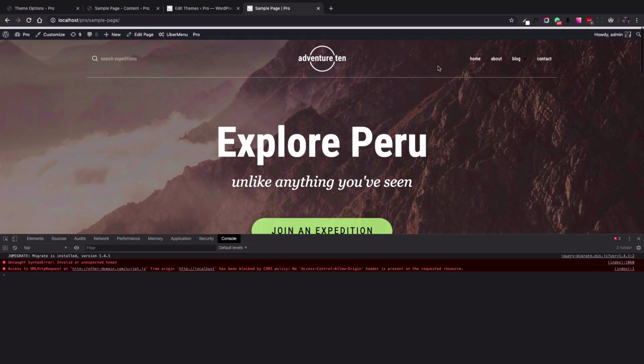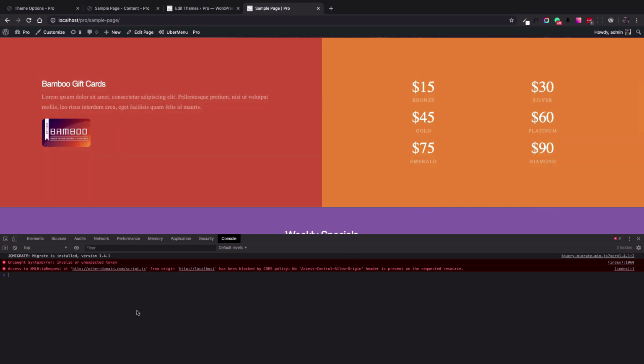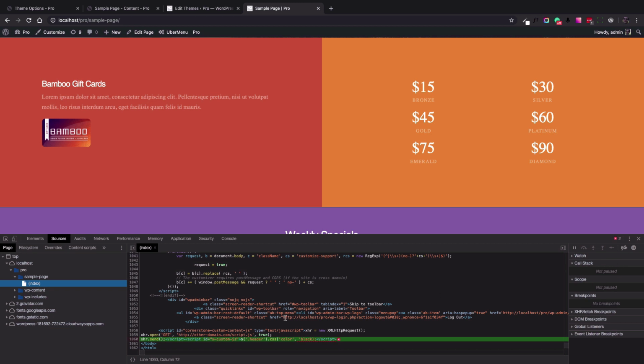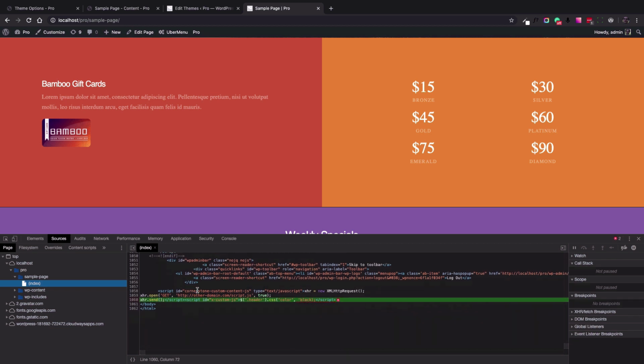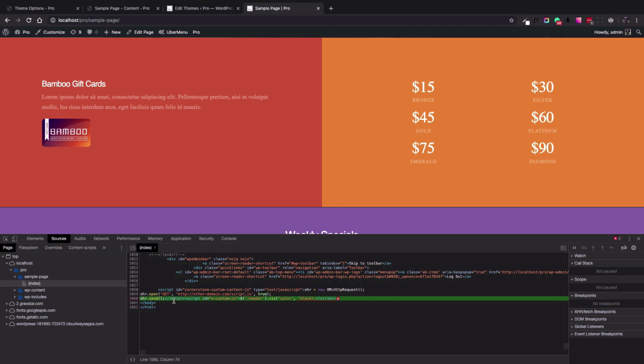Okay, so the front-end issues are gone. Now let's find out what the problem is when it comes to these errors. The first one is the invalid or unexpected token. To know why this is happening, I head over to the right section and click on the link to see where the code resides. And this code is familiar to me. It is the one that I saw in the content builder for this specific page.